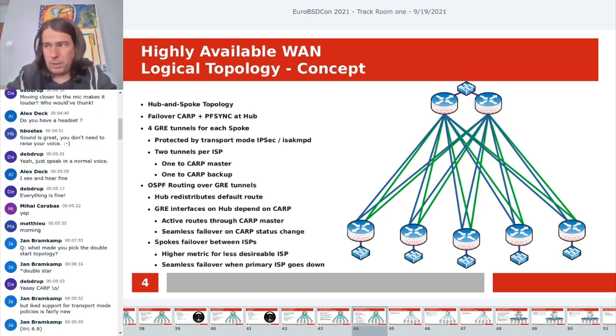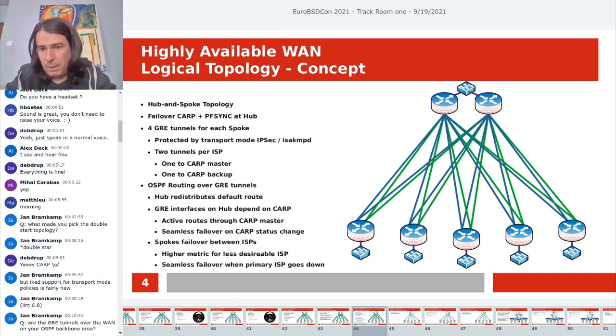Seamless means that no sessions should be interrupted, all downloads should continue, all video, audio streams, whatever. And also spokes failover between their ESPs. You see primary link over blue ESP and then green links over green ESP, which means that when primary ESP goes down, secondary seamlessly takes over. I was also considering the possibility to load balance between ESPs from spokes, but so far I don't have two links of good quality on the spoke side. So for now, it is a failover. Maybe it will be load balancing somewhere in the future.